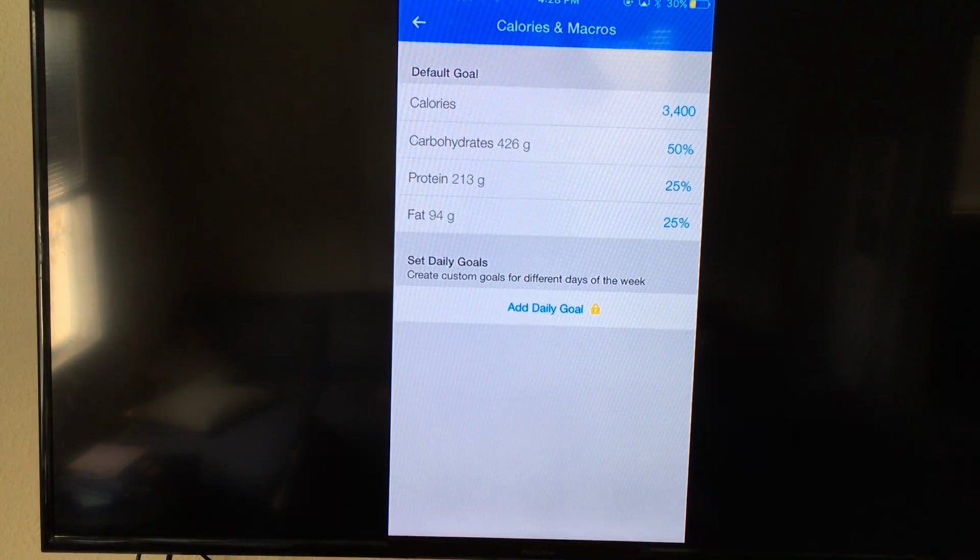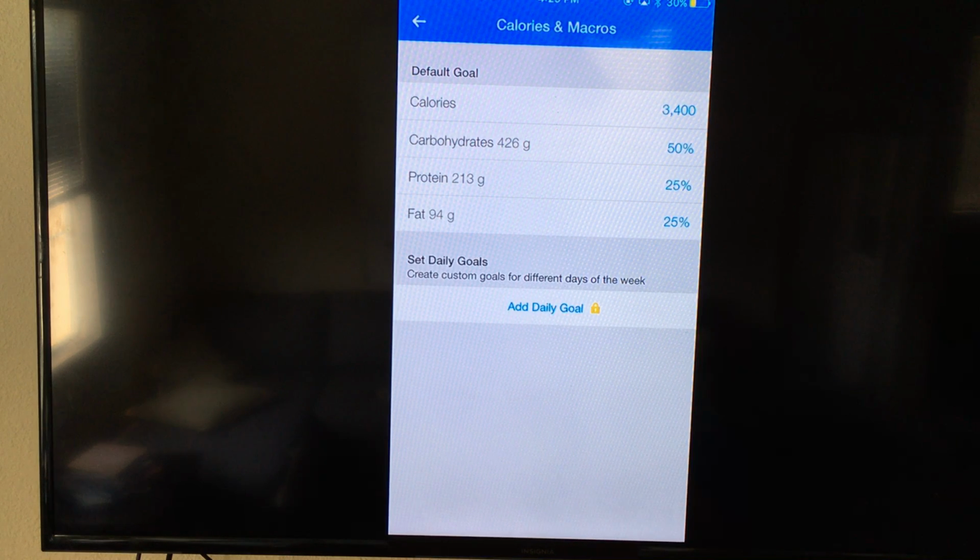My calories are high just because my goal is to gain weight, so I need to be in a calorie surplus, but based on the numbers you get at Hardcore Fitness, you're going to either put yourself into a deficit or a surplus or a maintenance level, depending on what your goals are. And as far as the percentages go, that's going to be different from person to person, so just get with a trainer or someone at the gym to make sure that your numbers are correct.